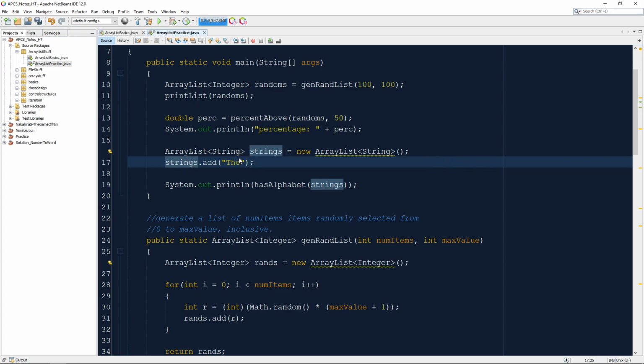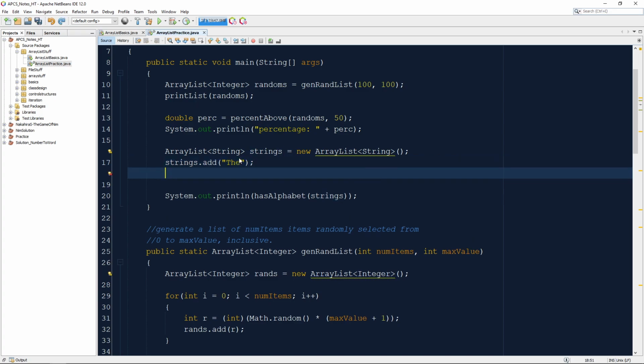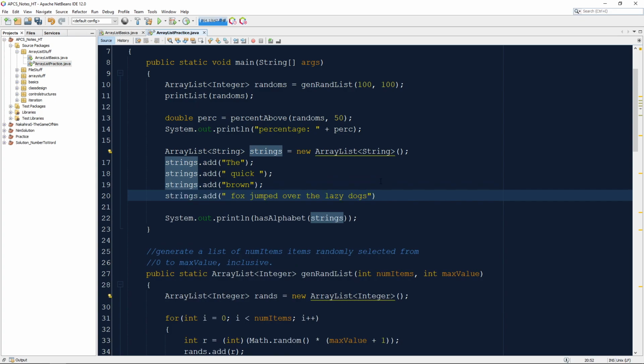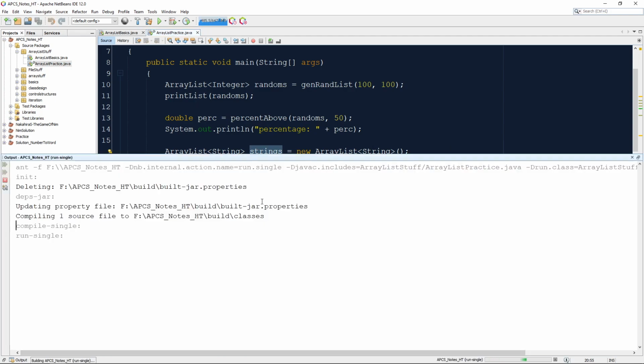And now let's do this a little bit better. We'll put the next one: strings.add. And then we'll do the next one, and the next one. Just to show that it works across multiple things, and I'll do one more. That's good enough. It doesn't have to be perfect. So there it is. It's across multiple strings, and we should still get true as an answer. Otherwise, there's a problem. And there it is.